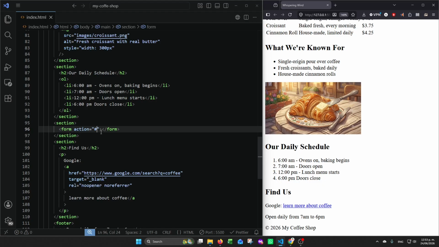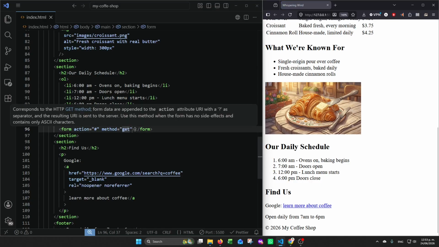And then there's also a method. Method describes how the data gets sent, how the request is sent. GET or POST are two common options. For now, we'll use GET.